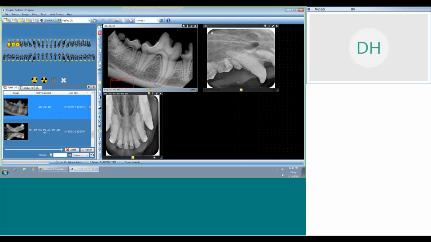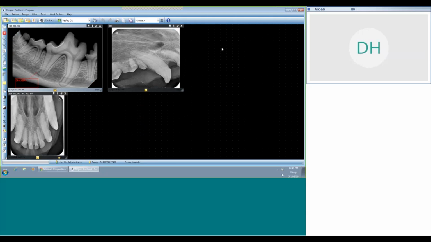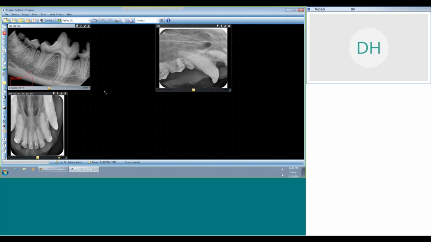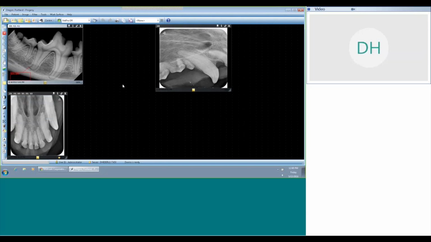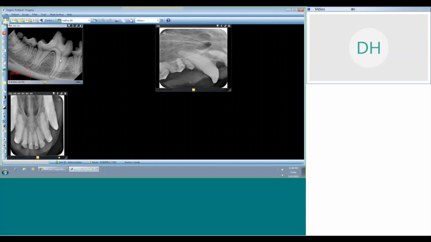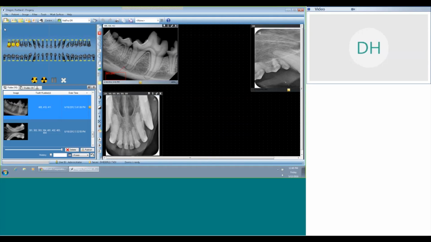You also have the ability at the very top of the enhancing toolbar, these 2 little arrows, that gets rid of the tooth panel and gives you a bigger viewing area to review your images. Hit tile here. And you also have the ability to drag down the corner, or as you've seen me do through this tutorial, double click, and that will make it go full screen. Now, if I want to get that tooth panel back, I'm going to go back up to those two arrows and click those. And now I'm back to my main screen with the images on the work surface like I had them before.